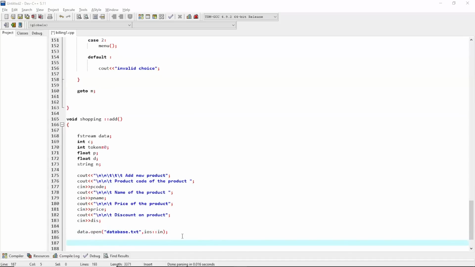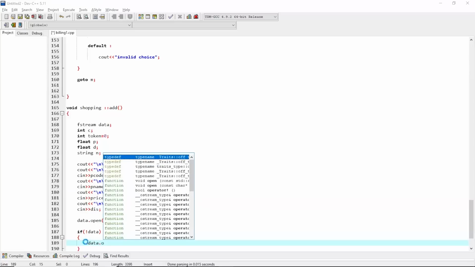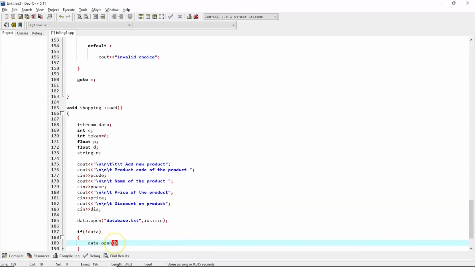Alright, after that we want to open this file in reading mode. ios::in will open the file in reading mode and ios::out will open the file in writing mode. So now we will use an if statement and we'll write if not data, that is if this file doesn't exist, then inside this we'll write data.open database.txt.